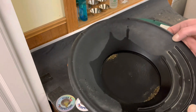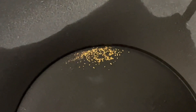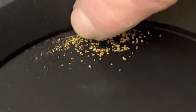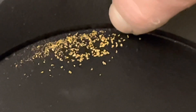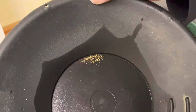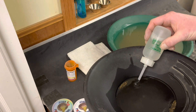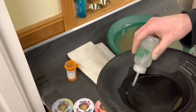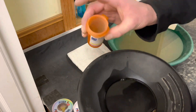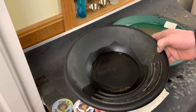Alright, so we just got done going through that pan — nice amount of gold as well. Check it out, let's zoom you guys in, up close and personal. Check that out, look at all that super fine gold. Nice amount, and very small gold. Let's suck this gold up in the snuffer bottle. There's a nice amount of gold in this bottle. I'm going to go through this material one more time, and we're going to pan out the very little bit left.